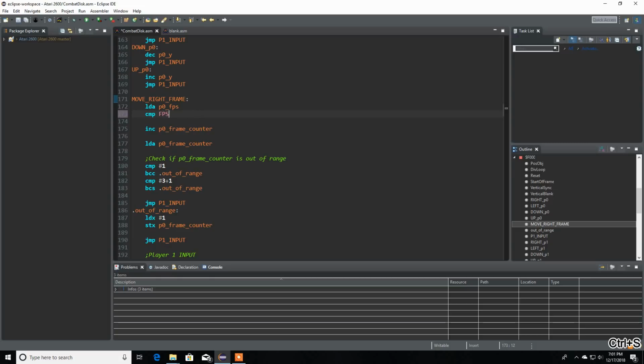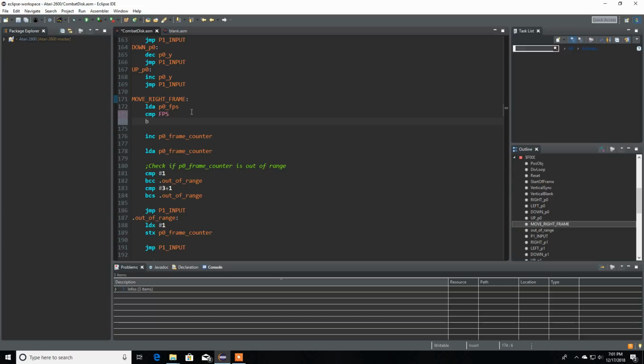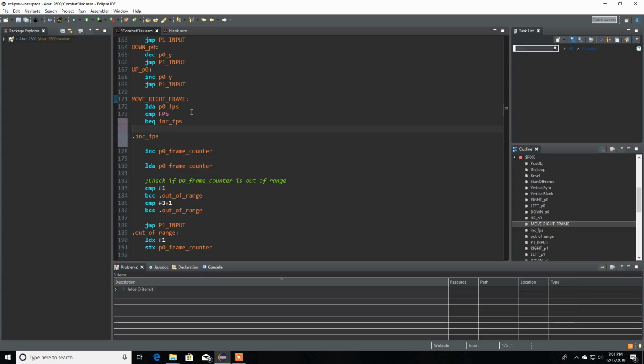Compare with FPS. We want to branch equals 0 to, I don't know what you're going to say. Let's call it increment frame per second, something like that. Actually, not increment frame per second.